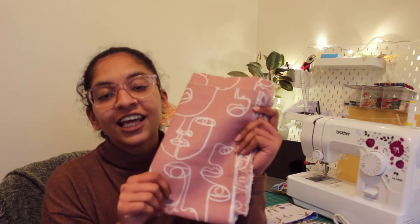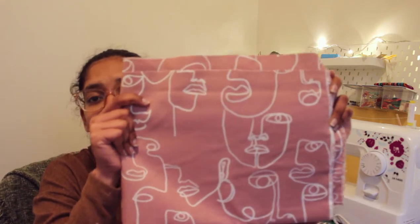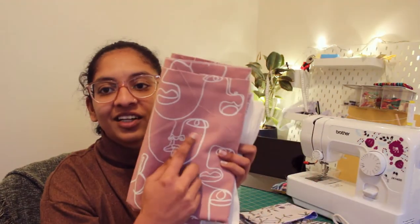It's linen cotton. It's this really nice dusty pink. It's a bit darker in real life than it's showing on camera right now, but it has all these weird faces on it. I really love this fabric. And then the lining would be this sort of beige, off-white rather. It's the same color as this. And I really like this combination. I think it'll be really good. So that's the one I'm going to make the final one into.